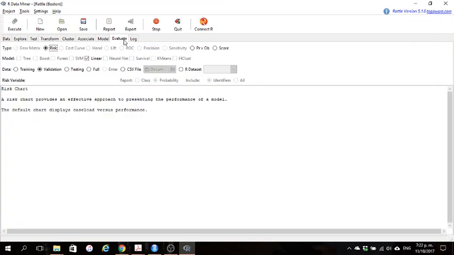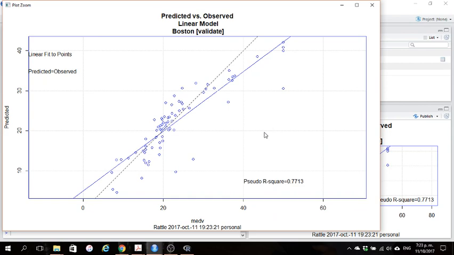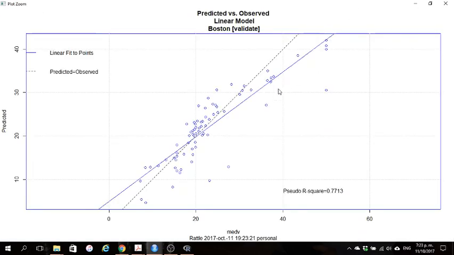So let's go to evaluate, and here what I want to show you is that you can use either the validation or testing set depending on what you want to do. But what I'm gonna do is export the observed and predicted values for each observation. So for each instance, I'm gonna hit execute, and if we go back to R, click on zoom here, you can see that here we can compare the observed value and the predicted value, right?